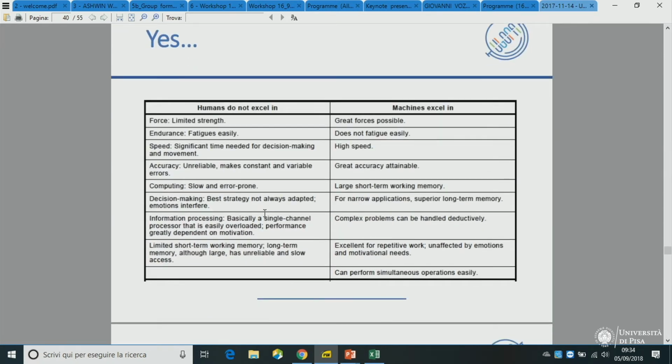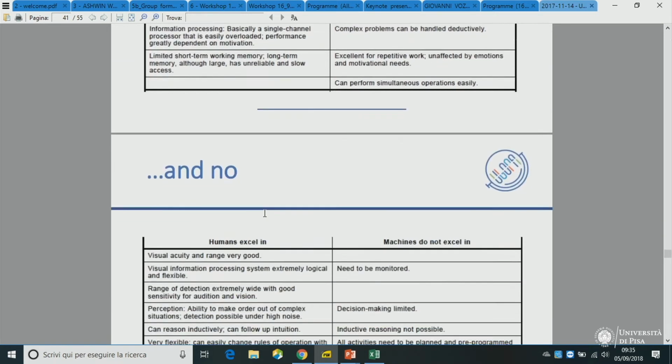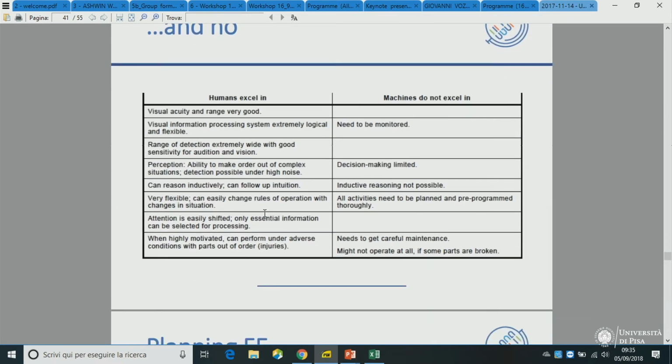And here is a table of the International Standard Committee's opinion on what is best to be done by a person and what is best to be done by a machine. And they have a nice little thing here. Sometimes humans will work even if they are partially damaged. Typically, they will work even in a very stressful situation. Sleep-deprived humans work. Power-deprived machines don't work. So let's go on with this. There are lots of examples here.